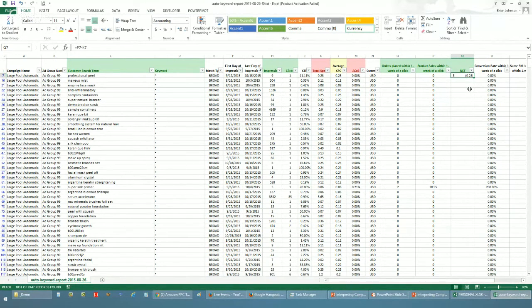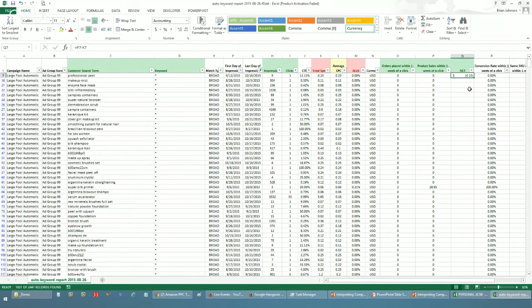With the net amount, it's simply a case of figuring out, okay, am I making a lot of money? When you're trying to optimize your campaign, you're looking for the big rocks, the things that are really working well that you can try to push more, or the things that are really just blowing your budget. I've made mistakes where I've gone after a keyword and I've blown $200 in a matter of a few days, just because I wasn't paying attention to it. It was an auto campaign that was running, and I thought the sales were going to catch up, and they never did. They never even materialized at all. It just blew $200 of my budget right away.